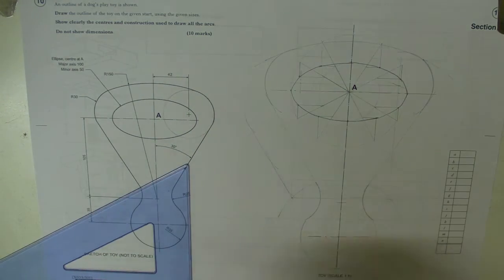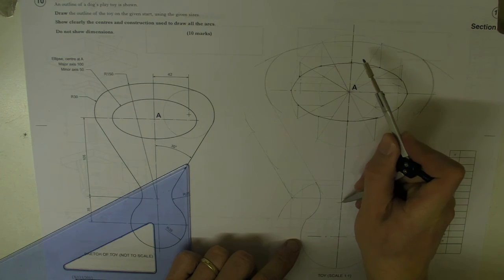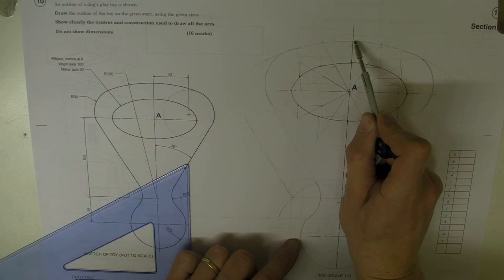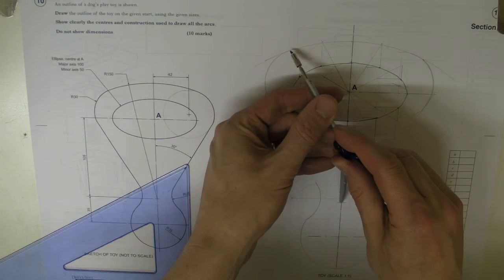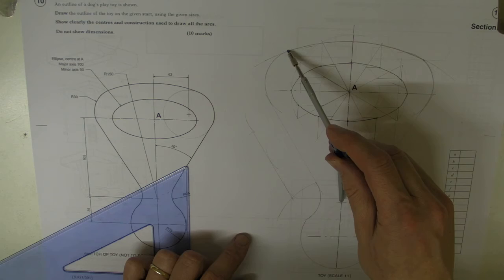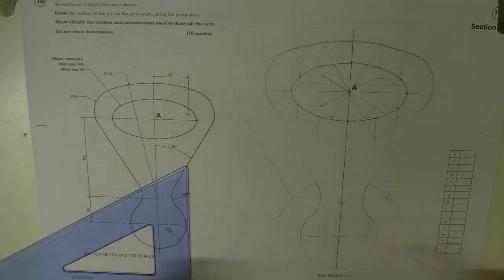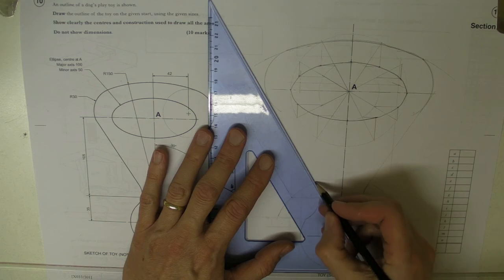And you should be able to see a difference between the construction lines and the final lines. It's not really very much a sort of tidying up exercise. So you'd want to be going in here and darkening up. A lot of marks can be lost in these drawings from not actually darkening in your final lines. You must make sure that you darken in your final lines, and a big compass is necessary for some of this as well, just to get it right.